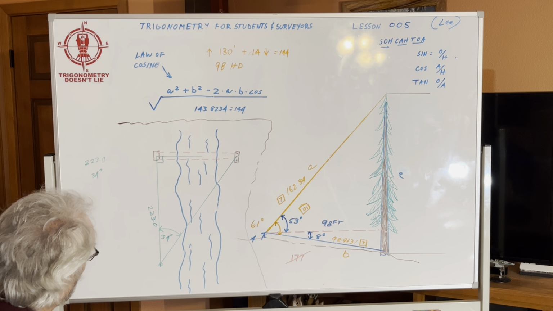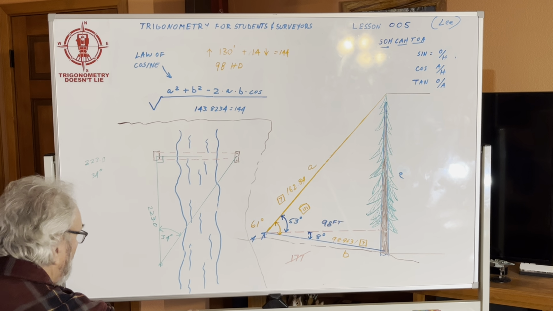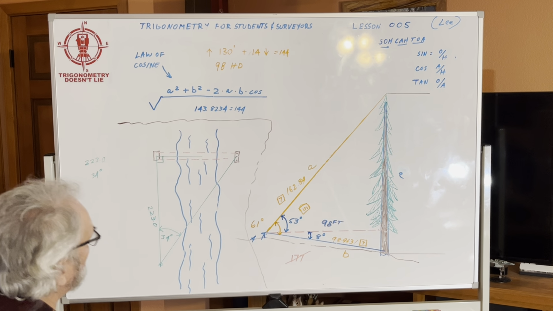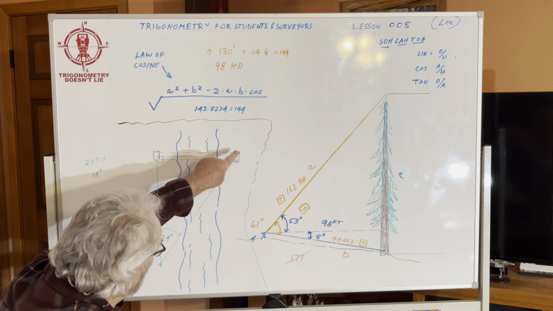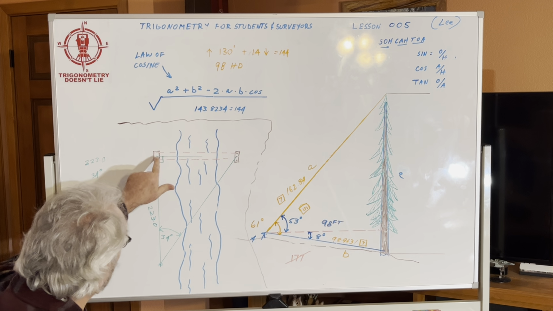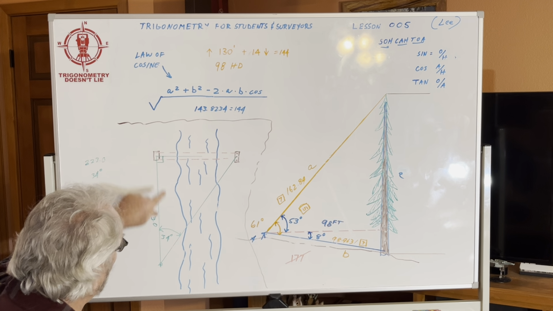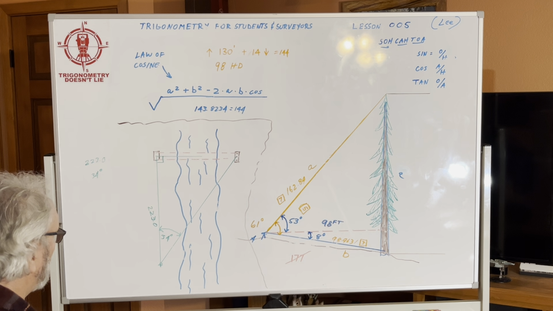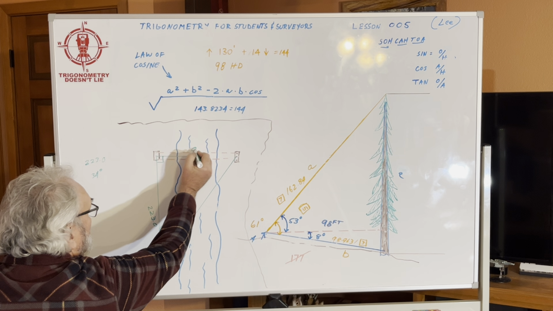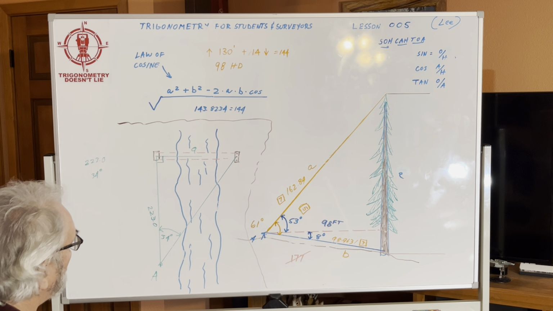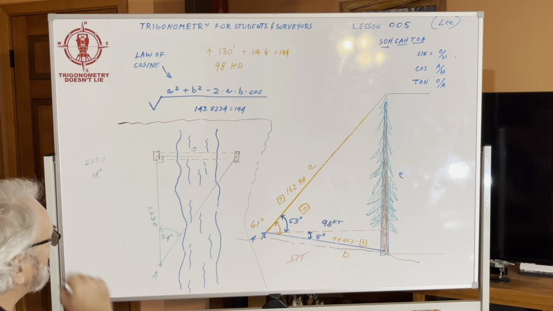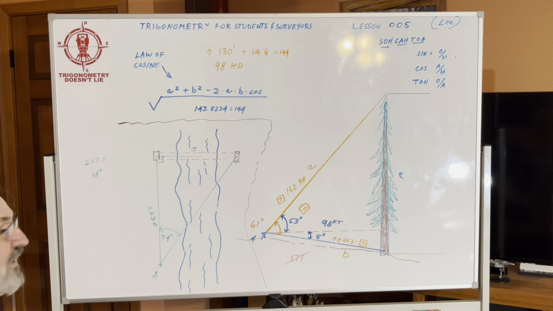And there we are. So what are we looking for there? Same with the tree, we're not looking for the slope distance to the top of the tree. We don't really care what the hypotenuse is, although we can solve that. What we're looking for is this distance here, and this is angle A again, good old angle A, and side A. We're looking for side A. Then we can get the guy on the road and go get on the radio and get a new bridge flown in with a whirly-bird helicopter.